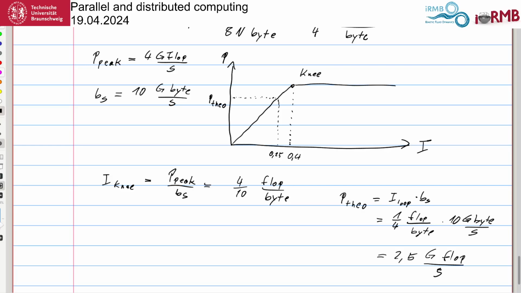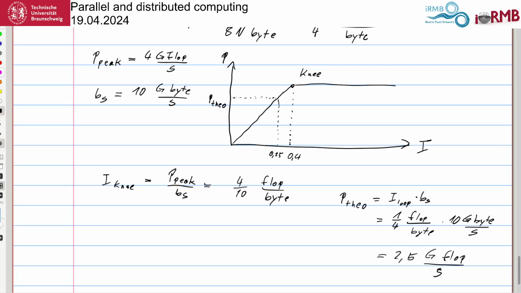Is this peak performance and bandwidth given? Yes. So you buy a machine, and these are the numbers that they will always give you. So for our machine we have a bus, and this is the bandwidth of our bus. So you go on the internet, you look for a machine, and they will tell you this is the number. We have this peak performance and we have this bandwidth.